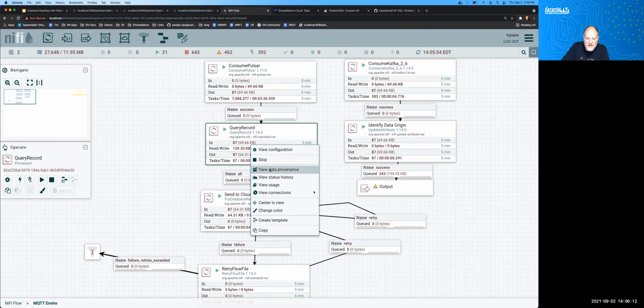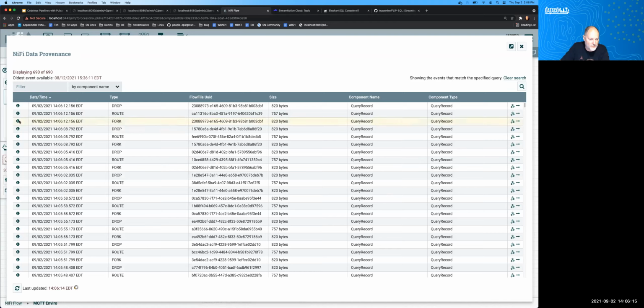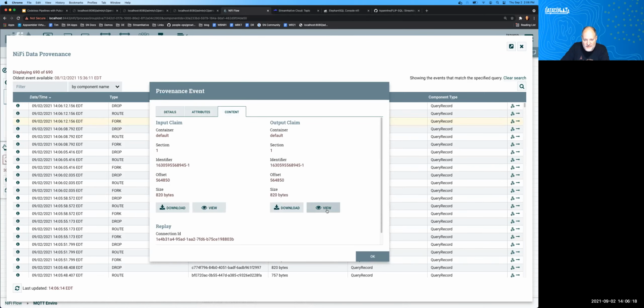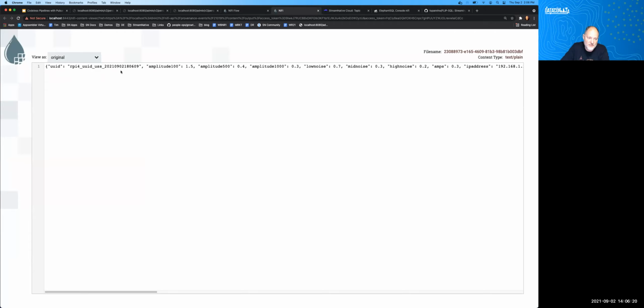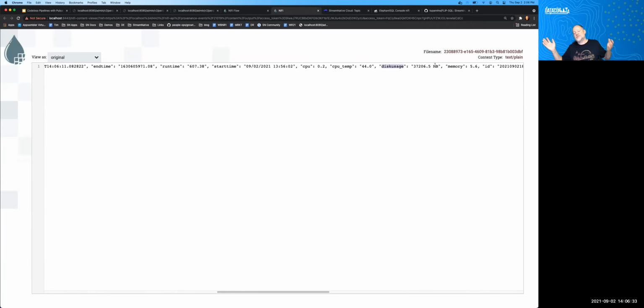If we look at the data as it's coming in through the lineage here, I could look at it and see that maybe I don't need all these fields. Maybe I don't care about amplitude, because maybe that doesn't change. Or maybe I don't care about the MAC address. That's useful for me debugging all my IoT devices. Here, disk space, maybe I don't care about the disk space of that device, but I really care about the CPU temperature. I really care about the ambient temperature around that device, or there may be one sensor on here more important than others.